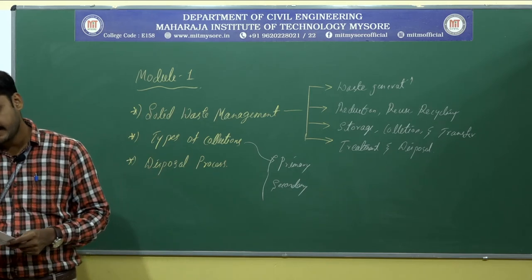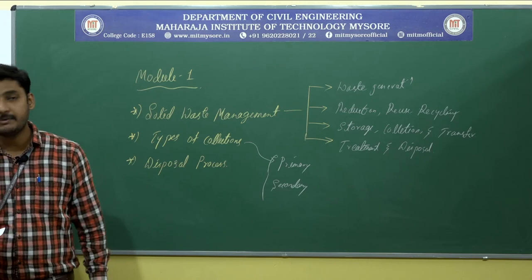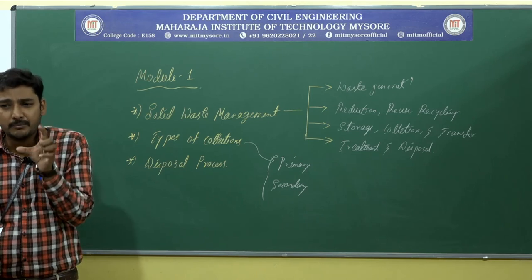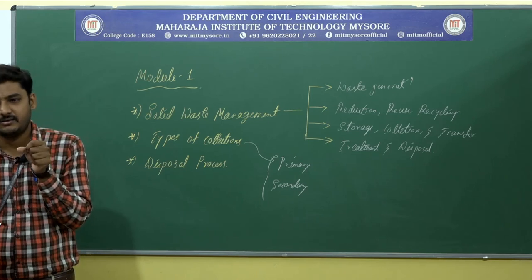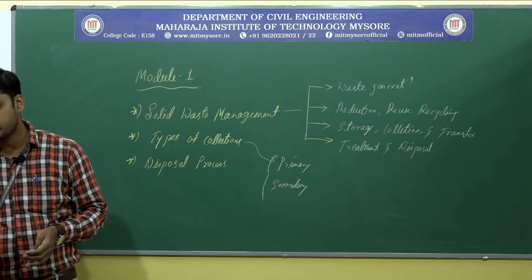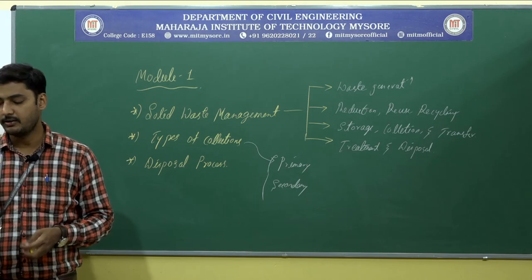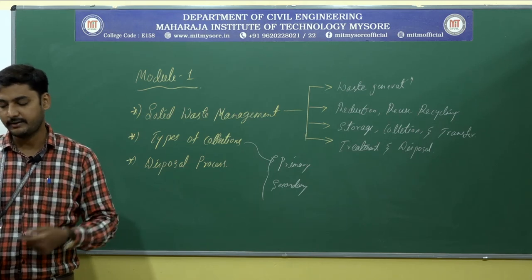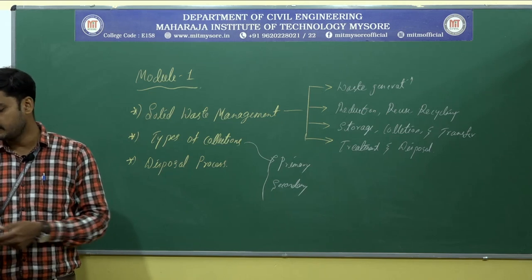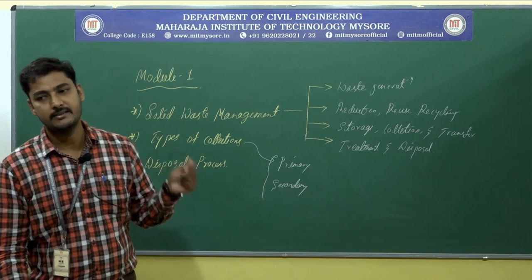Then the next equipment is the compactor. The name itself says compactor. Along with the collection, it will in turn press and compact the waste. This is a hydraulic compaction equipment, not suitable for residential waste. It is only suitable for collecting low density waste in large quantities where road conditions are not good. So, these are the different types of collections, that is primary as well as secondary.